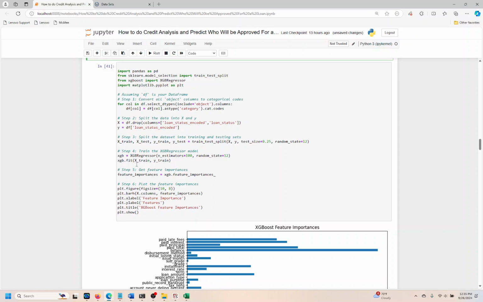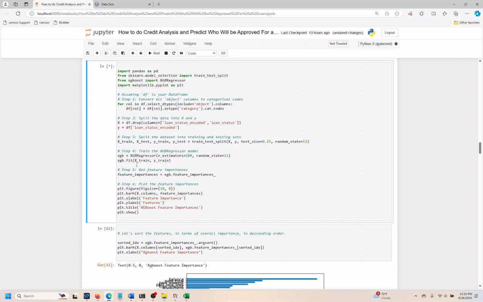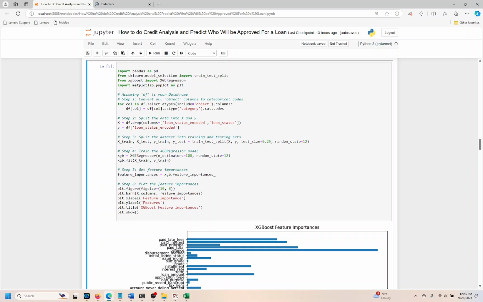So here we're looking at a feature importance exercise. Okay, Control-Enter to refresh it, and we're going to plot the statistical significance of each of these independent variables on the predictive variable, right? So the predictive variable is loan status encoded. Okay, we're dropping loan status encoded and loan status because these are extremely highly correlated. You're going to have multicollinearity here between these two. And if I didn't drop the second one with this first one, everything would go into this bucket, right? So we want to drop these two and just look at which features have a statistically significant influence on the dependent variable. That's this right here, right? And all the other features are the independent variables.